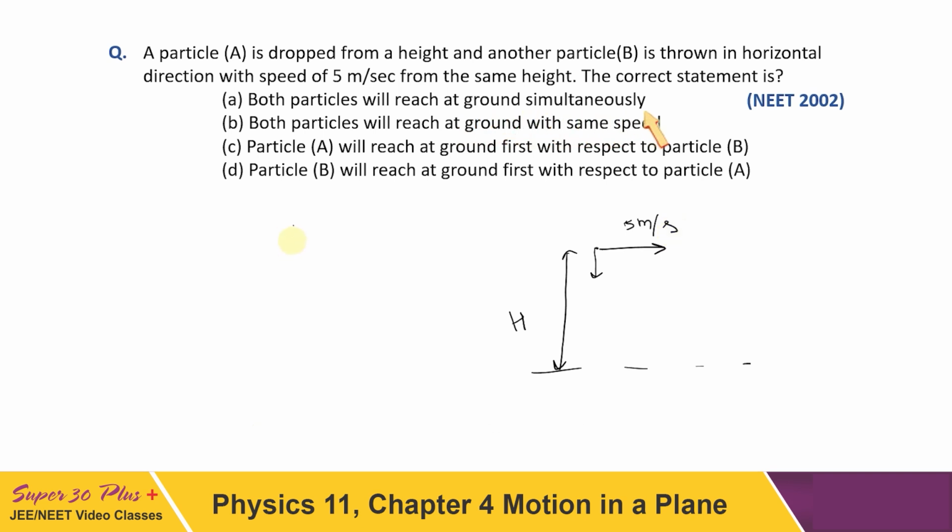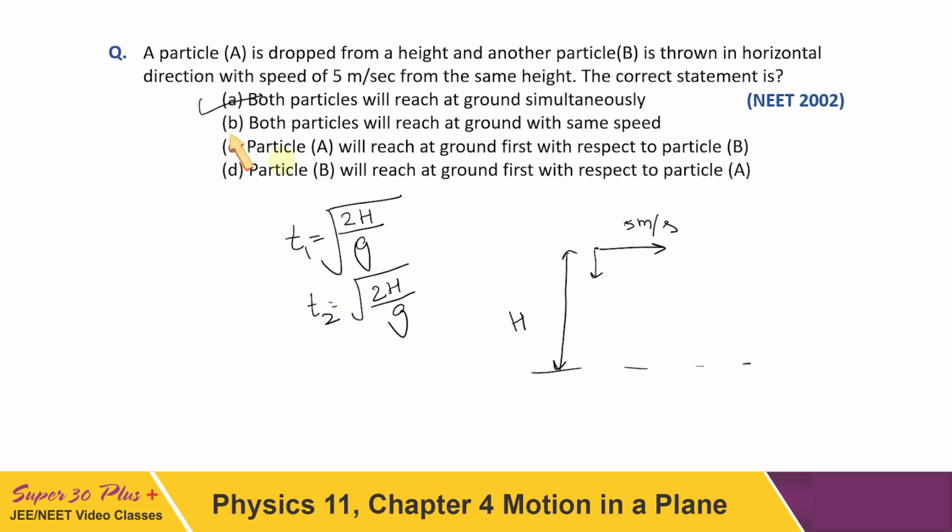Now if we write the formula for the time when it will reach the ground, for the first particle, because we can write h is equal to half g t square, so t we will get as root under 2h upon g. What about the second particle? Time to reach the ground has nothing to do with the horizontal component of velocity. So again it will be written as t is equal to root under 2h by g, which makes t1 and t2 equal. So we got the correct statement A.